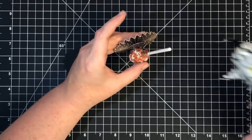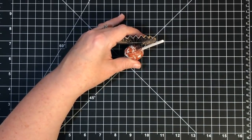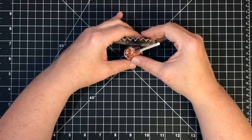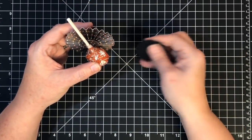They're going to tear this apart to eat this anyway. We really don't care. You know what I'm saying? They're going to tear it apart. Let that sit and cool. The best thing to do with this one is put it down on your table and let it sit as you glue it together, or else you're really going to have a mess. And it's probably not going to sit up until we add this scallop circle. See the scallop circle here?